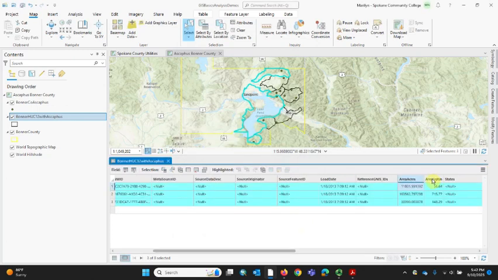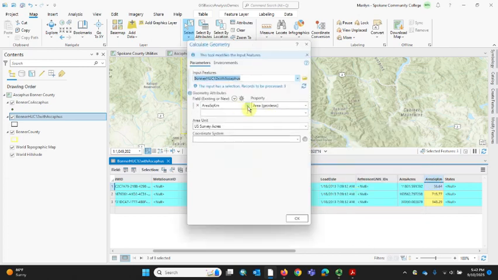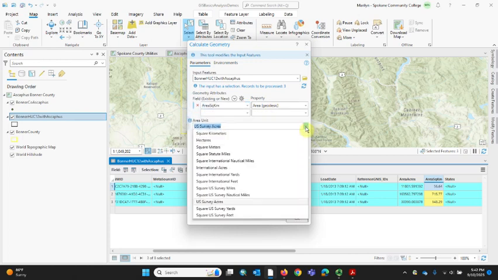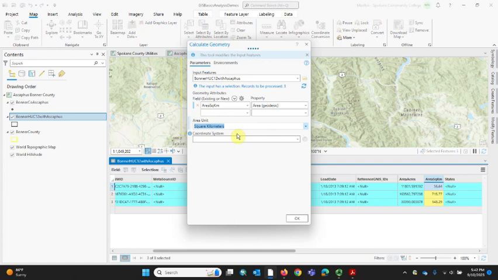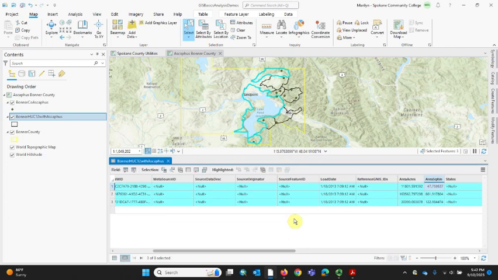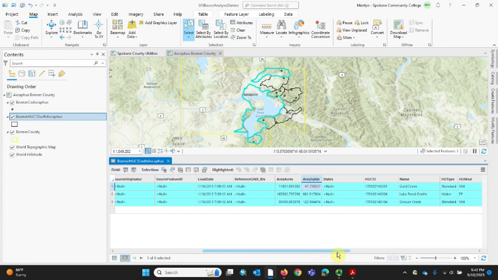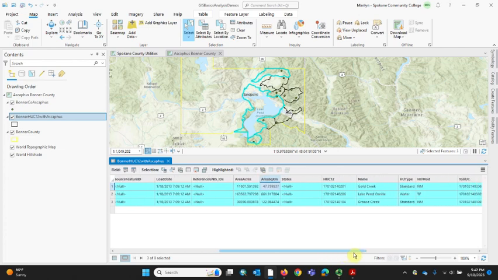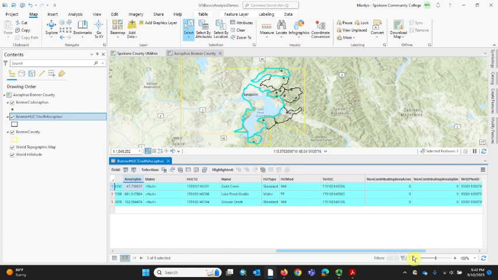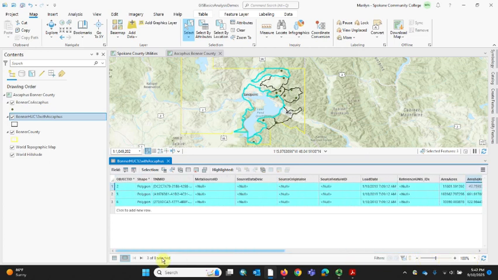Now let's update the area in square kilometers using the same calculate geometry. So area square kilometers, and we want area geodesic, but not survey acres. We want square kilometers, and this will just default to the same coordinate system as the map and the layer. So it should be the same. All right. Okay, thank you, USGS. Those should be, okay, Gold Creek, Lake Pend Oreille, Grouse Creek. Yeah, so that should have us fully updated.